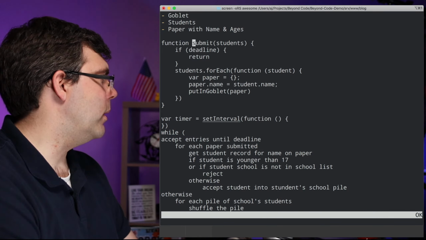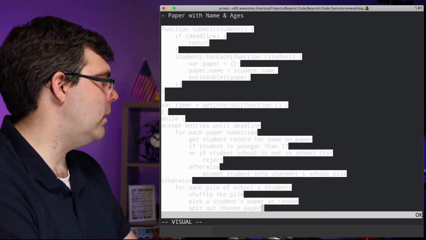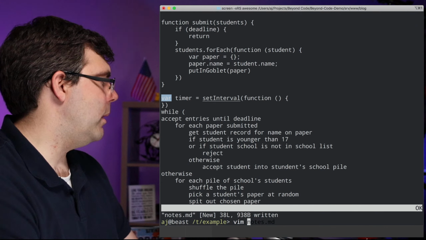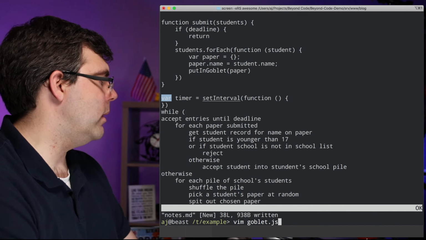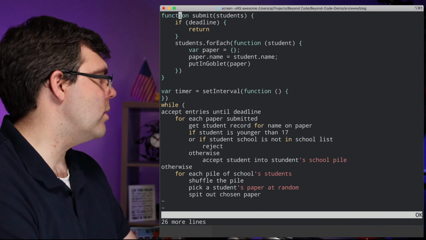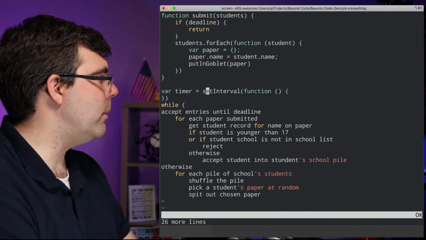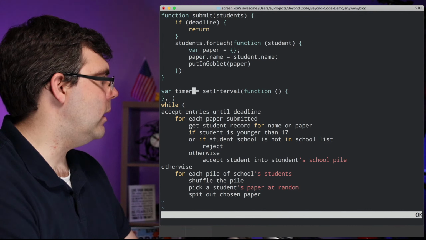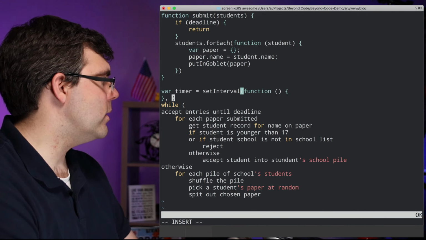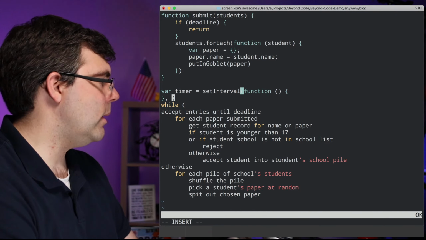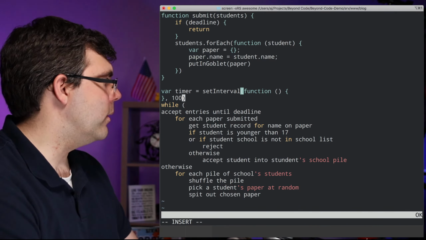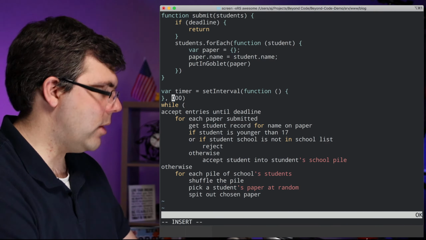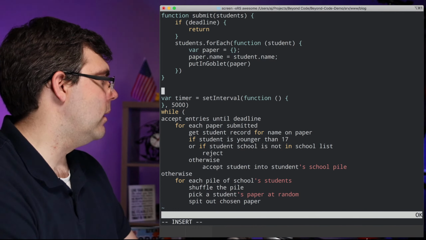I think that might be appropriate. And it might be also appropriate to pull this over into JavaScript. So let me grab this real quick. Let me actually go into goblet.js, because I'll just put this in JavaScript there. We get some highlighting that way. Makes it a little easier to read. Okay, so if I remember this correctly, it is function first and then timer. So let's say we want to check every, so this is going to run for 5 minutes. Let's say we want to check every 5 seconds.